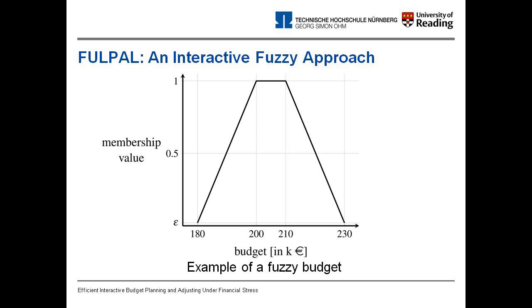In our example, a budget of 180,000 is necessary, but 180,000 is quite low. 200,000 would be appropriate, but also 210,000 represents the set of an appropriate budget for a certain department very well. Any amount greater than 210,000 is not perfect in representing the set of an appropriate budget very well, and 230,000 is the absolute limit. It describes an appropriate budget for this department poorly.